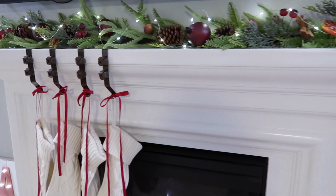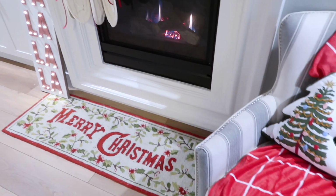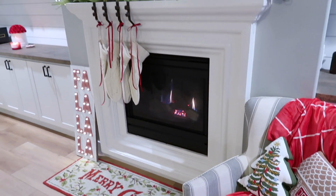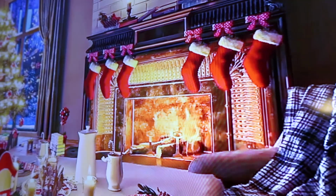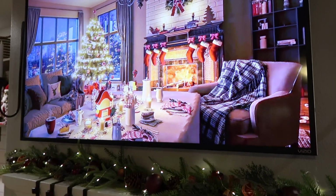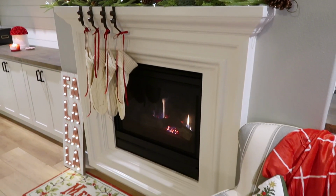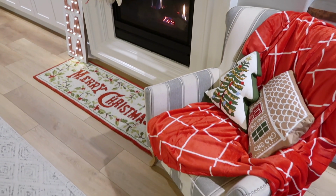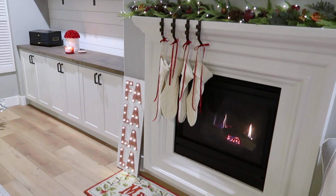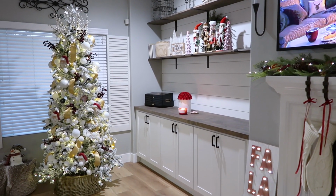Please let me know what you guys think. I am just embracing all the color this year, which is completely out of my comfort zone. But make sure you guys stick around. I have so much more Christmas stuff coming. We've barely scratched the surface of my home. I'm bringing in all the cozy Christmas feels this year. And I hope you guys enjoyed what I've done already. We have my shelving in here, my coffee table, my couch, my dining room, my kitchen, so much more. Really, really fun videos to come.